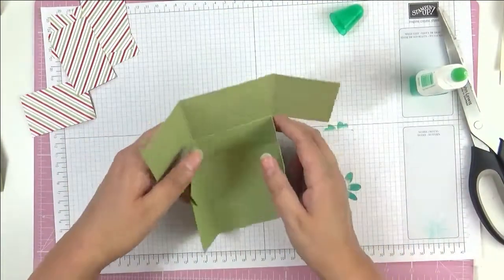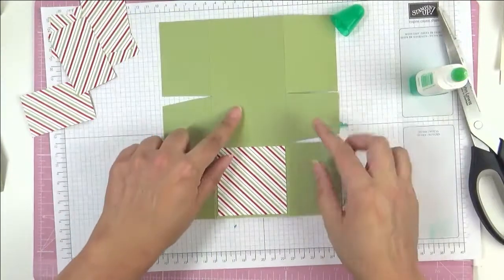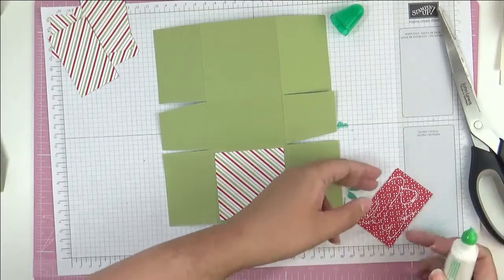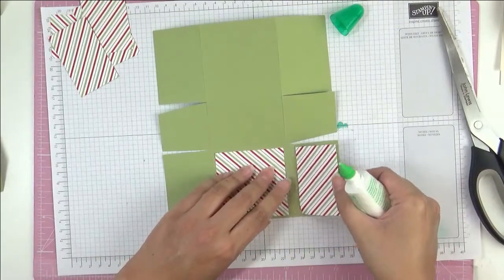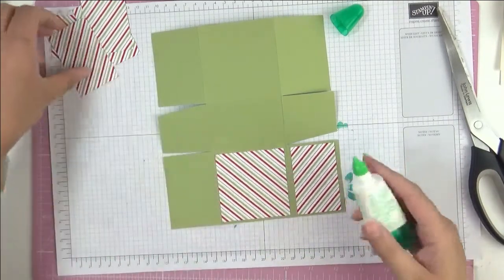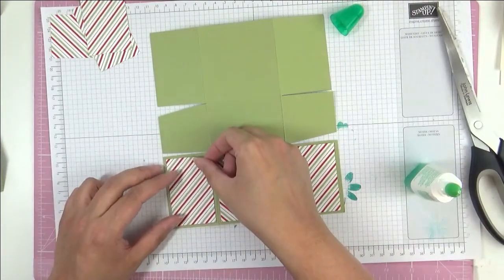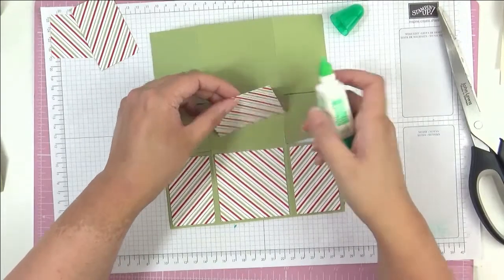So if we go back to how we had it, then we know we want paper on here, here and here. So these 4 pieces, so 1, 2, 3, 4. So let's put some paper down. And you can match your patterns up, you can do whatever you like. It's your project. Okay. And then I think we're going to have one here.